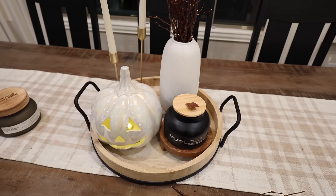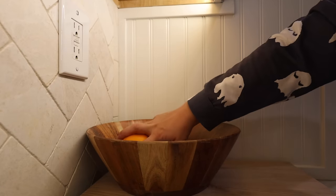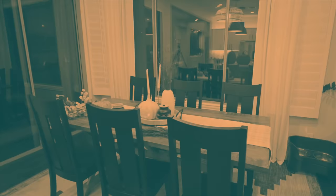And then just like that, you have a Halloween tray, Halloween tablescape, whatever you wanna call it. But how pretty is that? I'll go ahead and put that away. But typically, we have our fruit on the table, but I feel like lately it hasn't been getting eaten as much. And so I'm actually going to move it over to this section, and then I can have my table nice and styled.